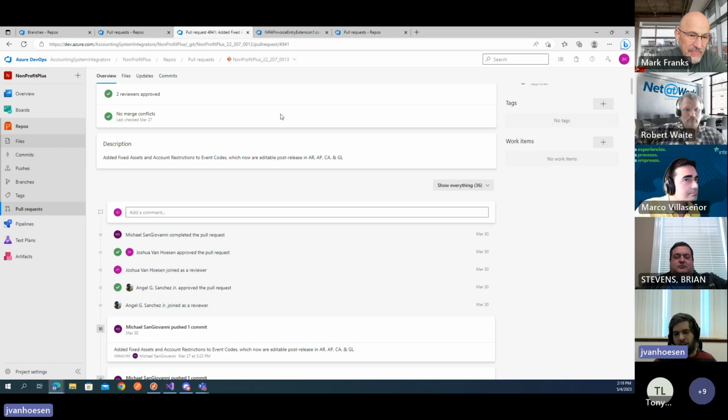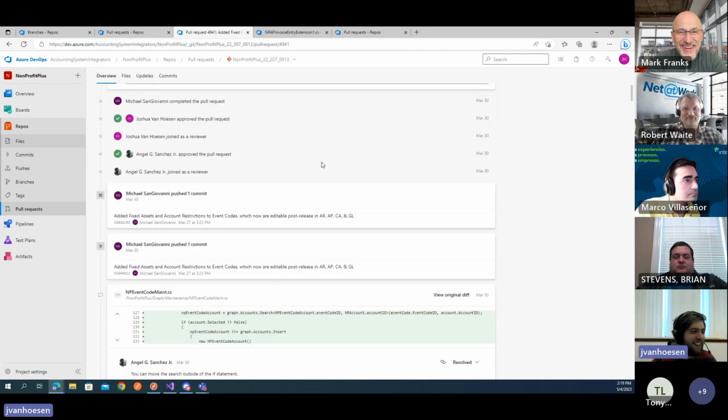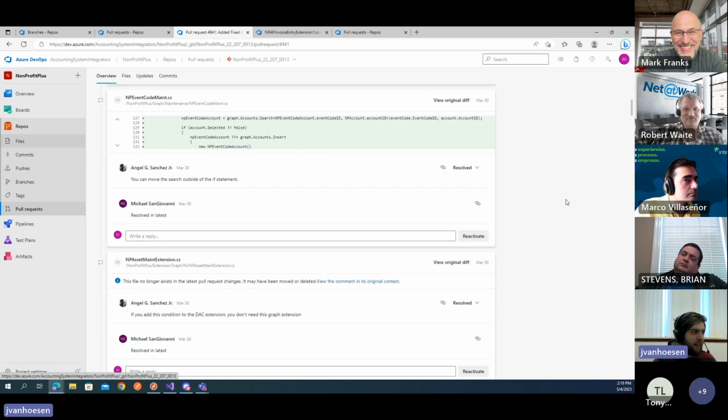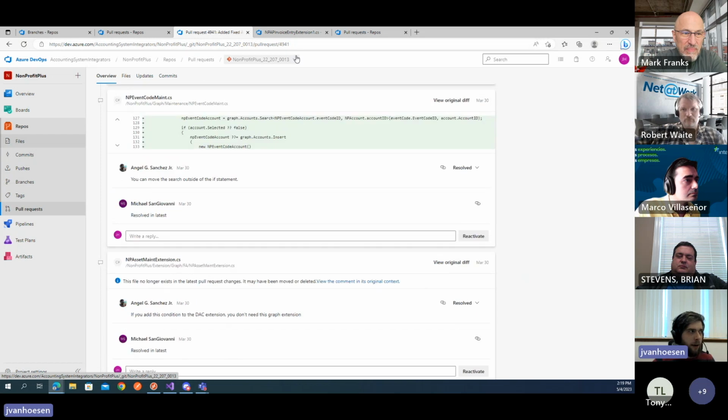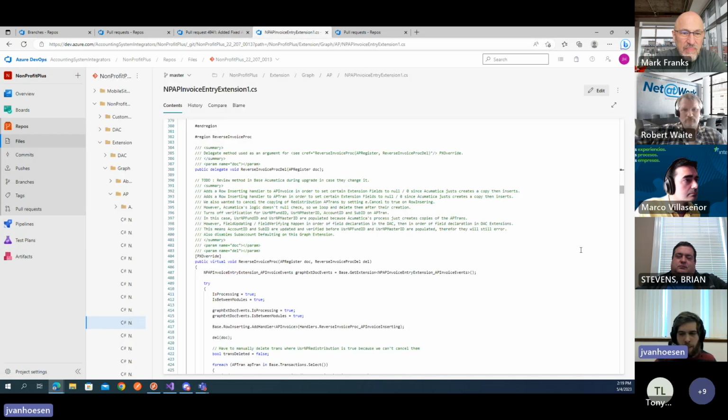And then we also have an internal checklist. Whenever you're doing code reviews, there's specific things that you are looking for. A lot of it is formatting, in all honesty. And then it goes through. People make their comments: searches outside of if statements, formatting, functionality. We're also big on commenting. I know some of the other developers touched on that.